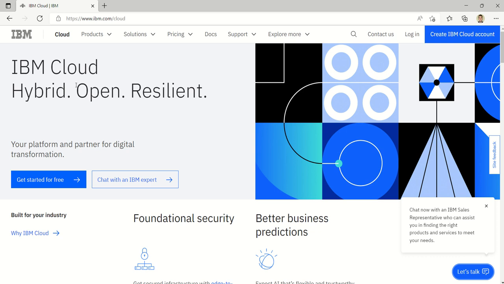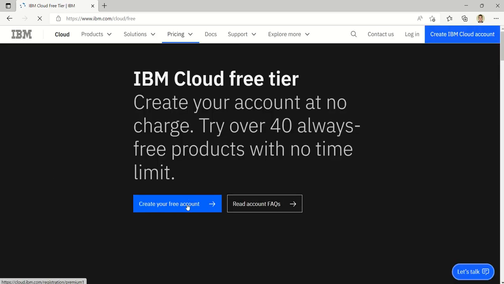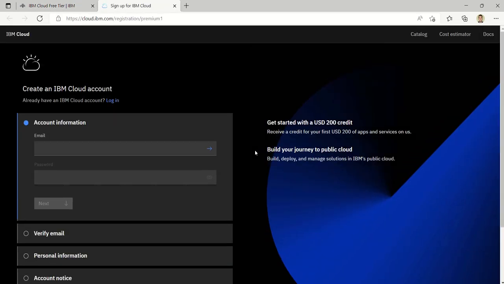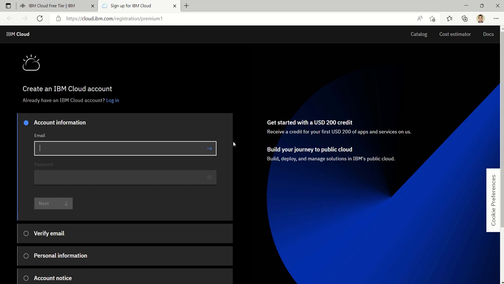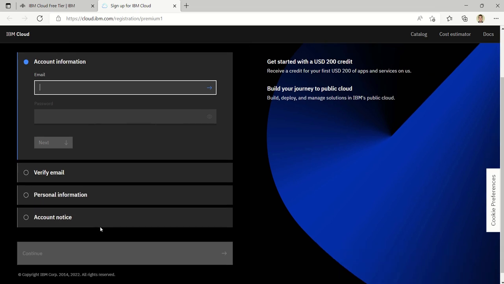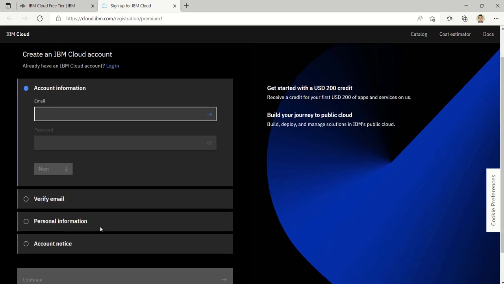So what you would do is you go into search, Google search IBM Cloud, and then get started for free, create a free account. Okay. Now there's some business models for this account and they're quite expensive, but a lot of stuff we can do with the free account. Now you would put in your email, verify your email, some of your personal details and stuff like that on the account, and then you have to use a credit card to verify your identity or a debit card. Okay. It will charge you £1 to set up the account, but then it will give you that £1 back.